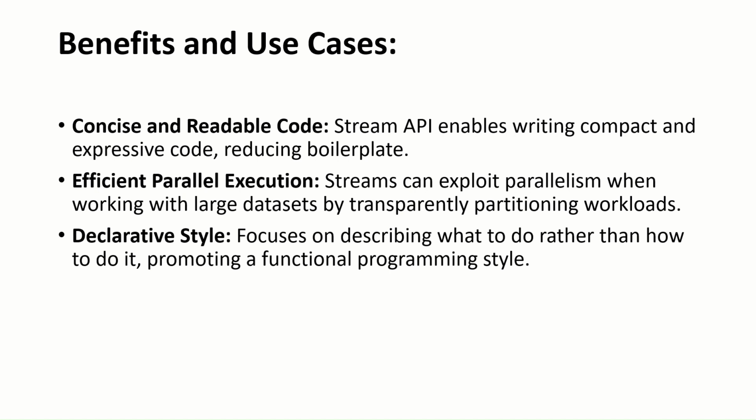Now coming to the next point, which is efficient and parallel execution. Streams can exploit parallelism when working with a large dataset by transparently partitioning workloads. So this will help you in exploiting parallelism in your code. Now coming to the third point, which is declarative style. It focuses on describing what to do rather than how to do it, promoting a functional programming style. So these are the benefits and use cases of the stream API.